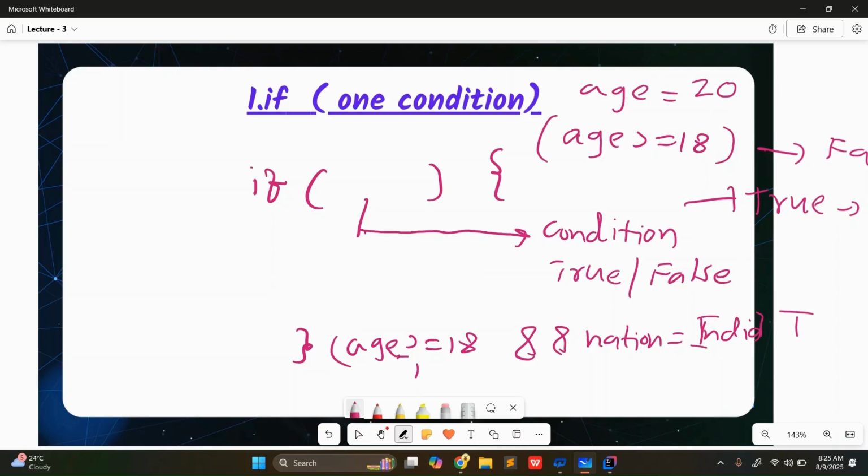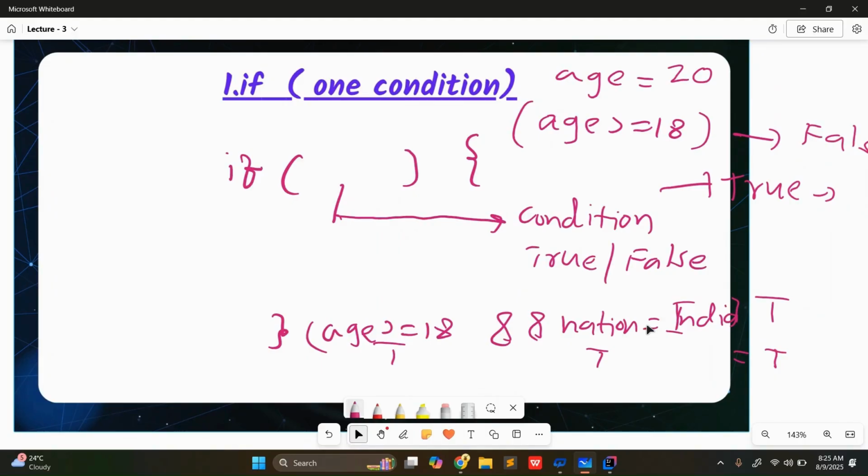The nation is India. Then we can say if both conditions are true, then it will return true. So this one is true, this one is true, then the complete statement is true, then the if condition will be executing here. So this is how the if condition works based on a single boolean value. If it is true, then only it will be executing here, else it will not execute.